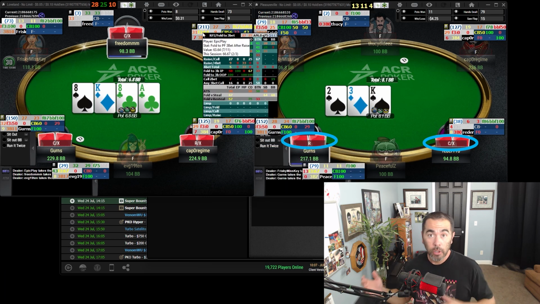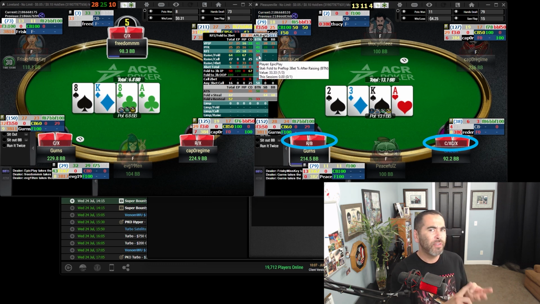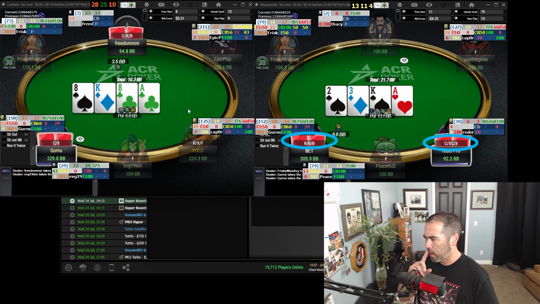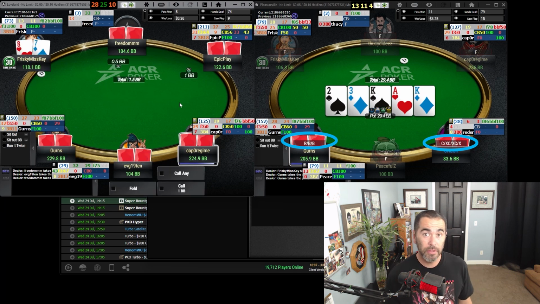When you get to the river, you can see, oh, my opponent raised pre-flop, bet the flop, bet the turn, and now I'm facing another bet on the river. Or if you're the one betting on the river, look at your opponent. He called pre-flop from out of position. He check called flop, check called turn. Should I value bet this river?